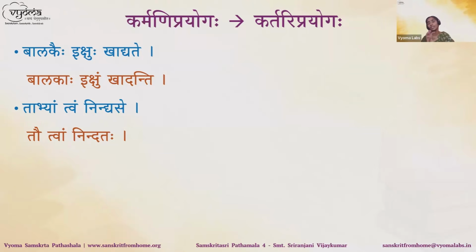All you have to do is identify who is the karta in the sentence, what is the karma padam. If you can identify these two correctly, then you know what is the vibhakti. If it is kartari, it is 1 and 2. If it is karmani, it is 3 and 1. That is all, right? So that is very easy to make the sentence. Identify which is the karta, who is the doer of that kriya. Who does that kriya? Nindanam is done by whom? Whether it is tabhyam or tvam. You have to find that out. Who is the karma padam? Who is the kartru padam? Once that is identified correctly, then we know the vibhaktis, right?